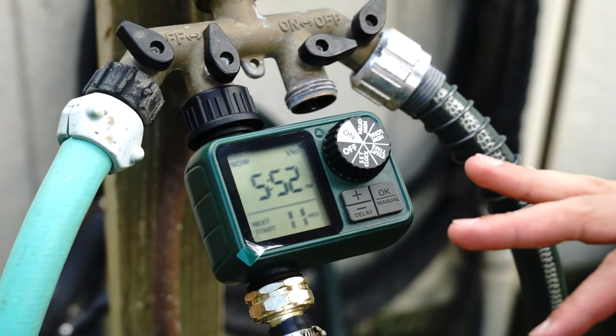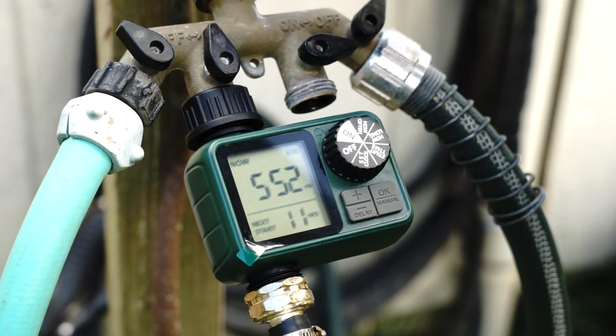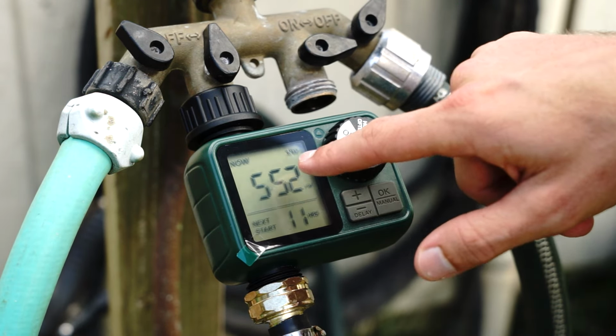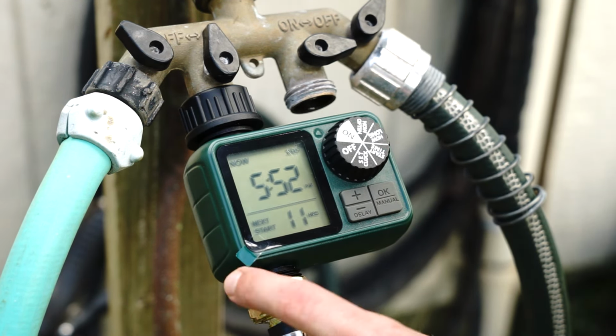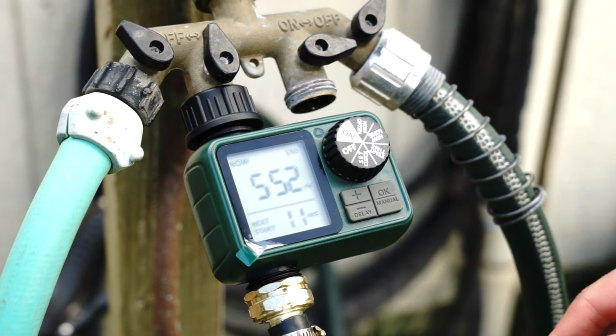All right, it might have been a little bit out of focus or a little bit blurry, but hopefully you heard it. It just kicked off. This valve's still on. It says next start is in 11 hours, and the little valve or faucet thing is gone now. So it looks like this is gonna work. I'm gonna leave this little protection thing on just to keep that, so it doesn't get scratched up and hit by the sun too much.